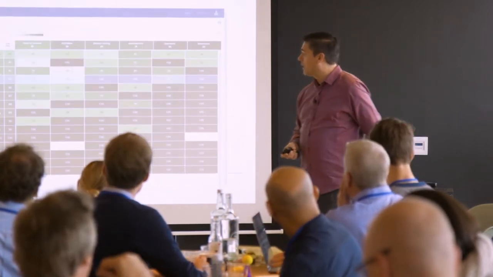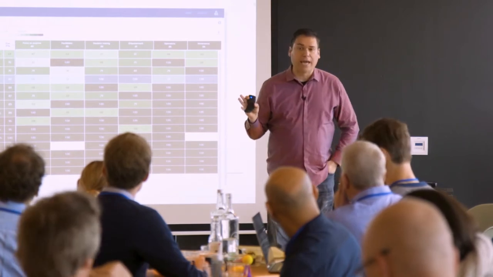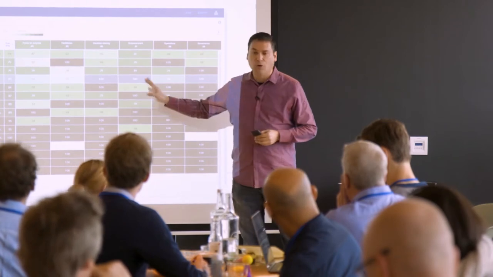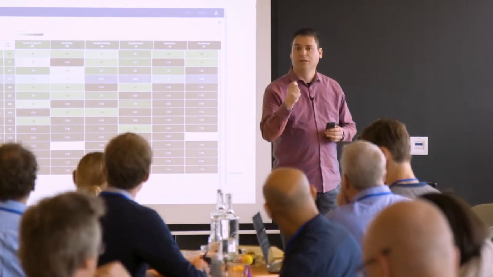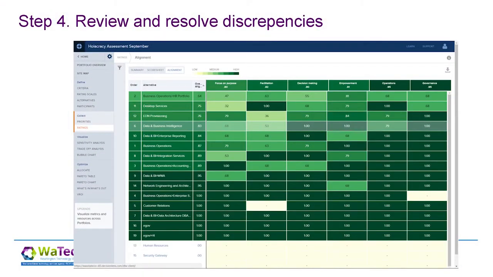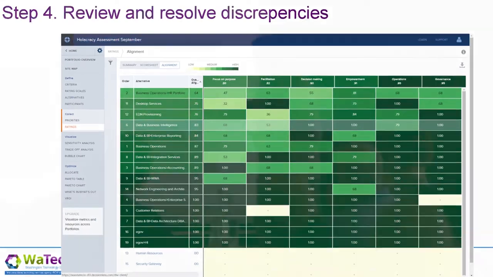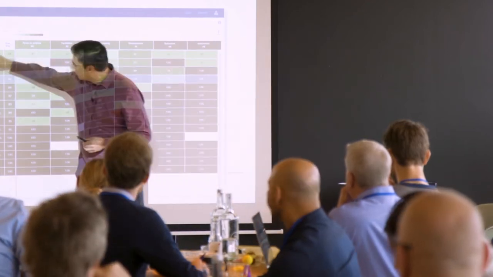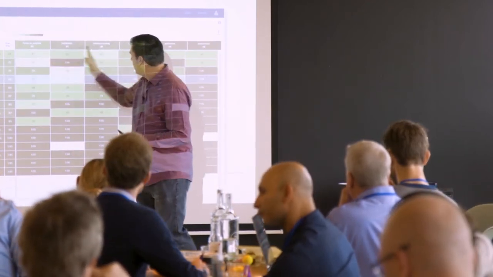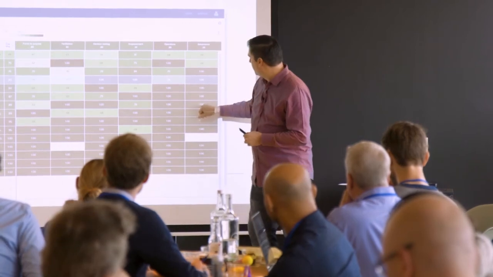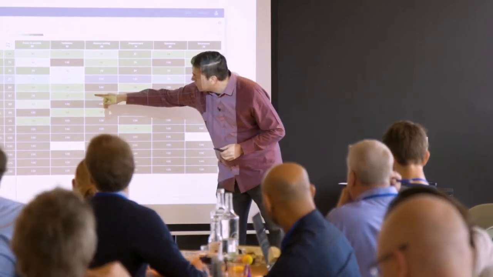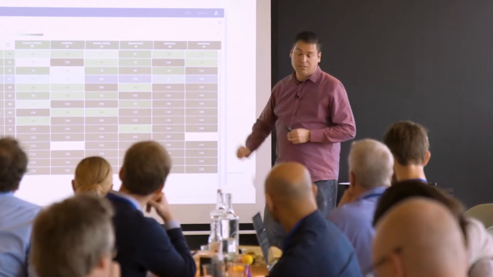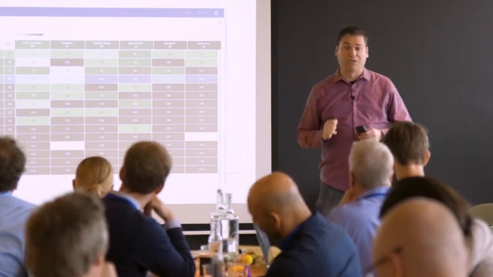So then what I would do is I could also go in and look at what's called an alignment, where I could see to what degree all of the assessors actually agree on the assessment of that circle. So if there's a one, that's 100%. Here are the circles as rows, across the top are the criteria. So for this particular cell, circle number 8, all the assessors agreed 100% on their assessment of the governance criteria.